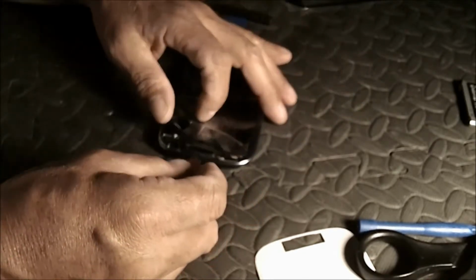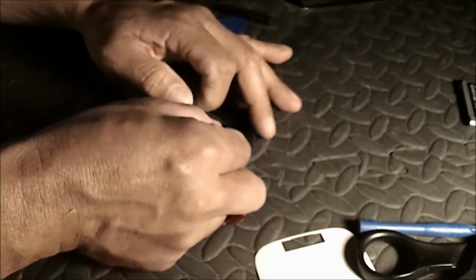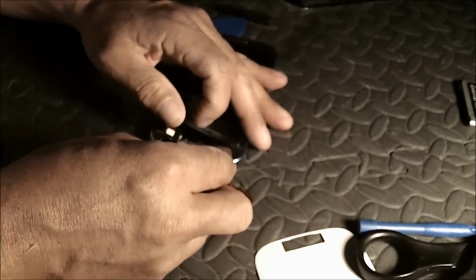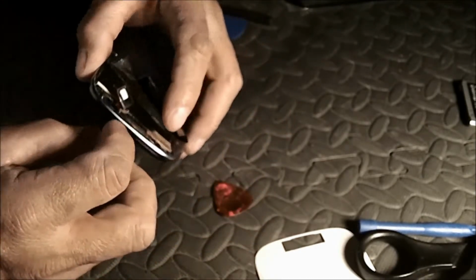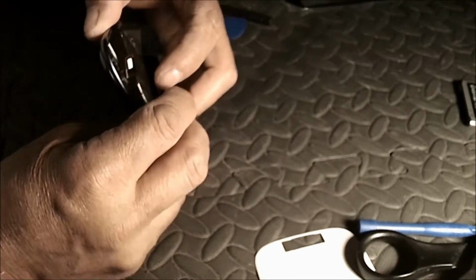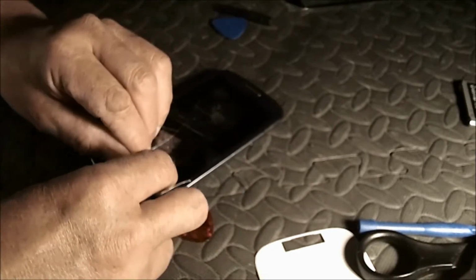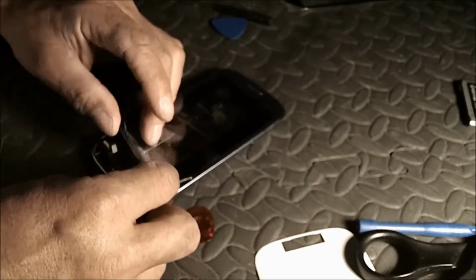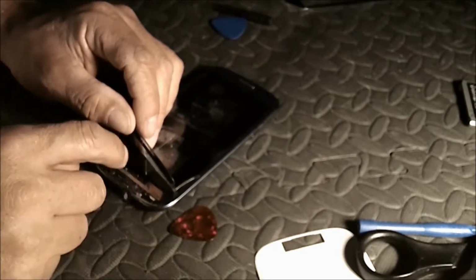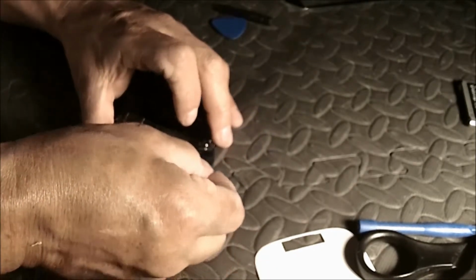Oh, it's the bottom. Gotta be careful. The very bottom, you'll have the little displays here that you see in the bottom of your phone. Carefully remove that, like so. Just gonna set it over the side. Totally forgot about that.